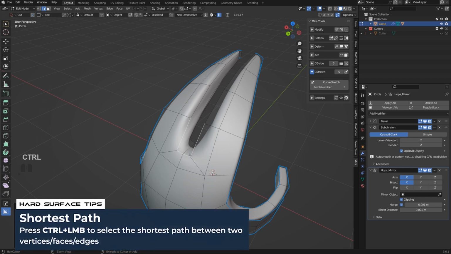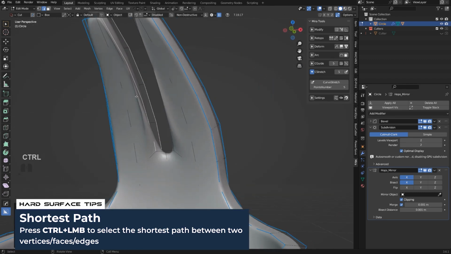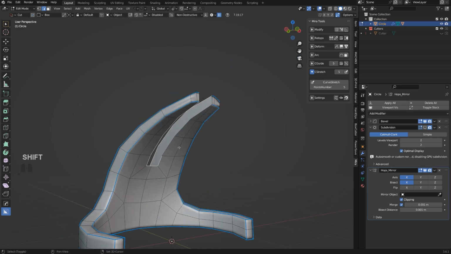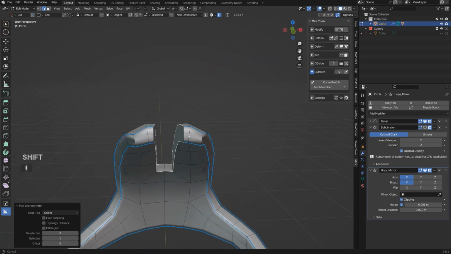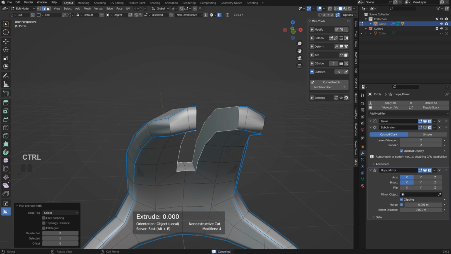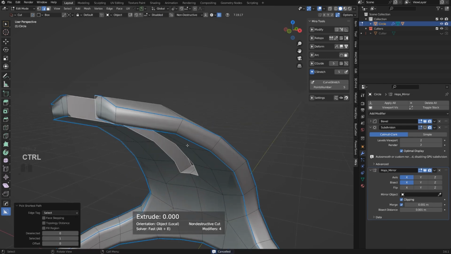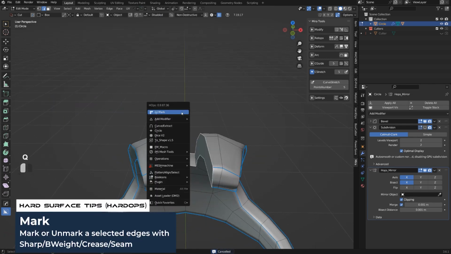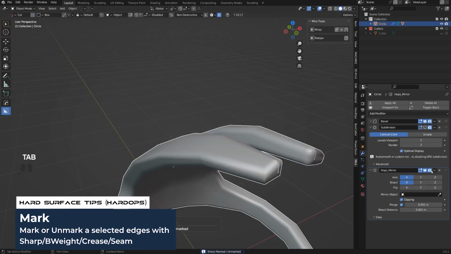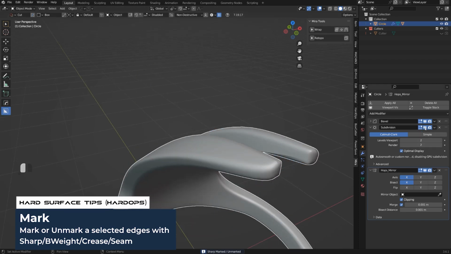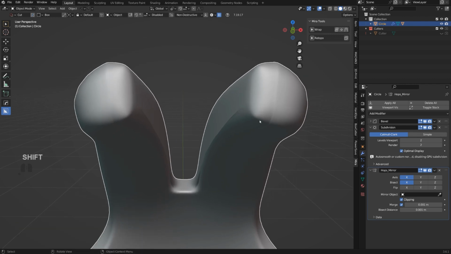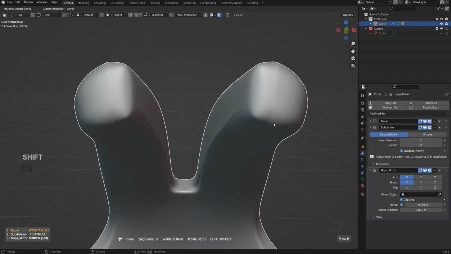And now we're going to grab this edge here, right? And we're gonna apply the bevel weight to it. All right, so let's just run it all the way up here, and this one too, and mark. Right, so when I go to subdivision, I can see that the bevel is overshooting, so I need to lower the bevel a little bit.